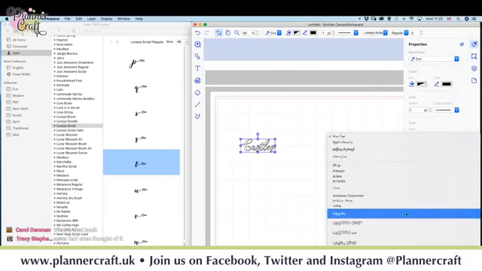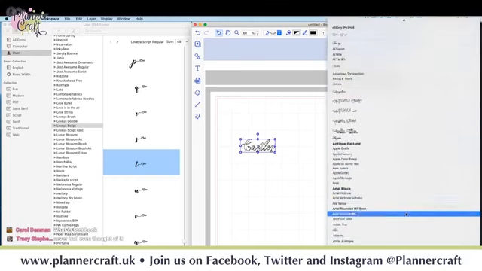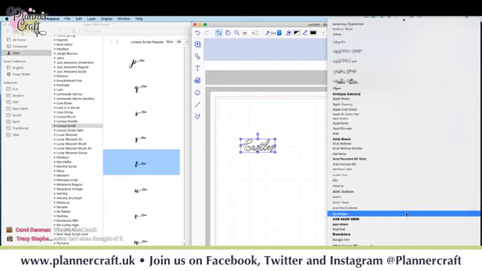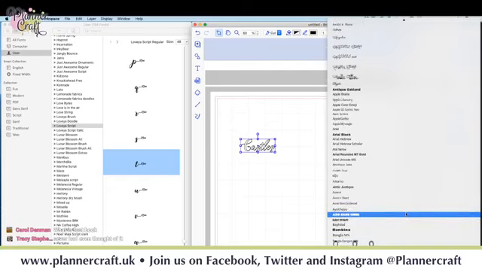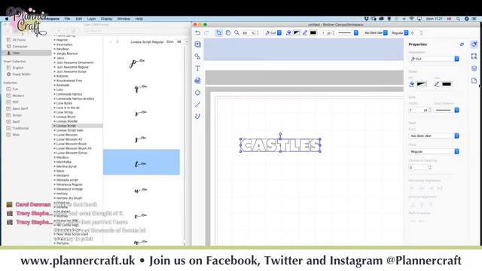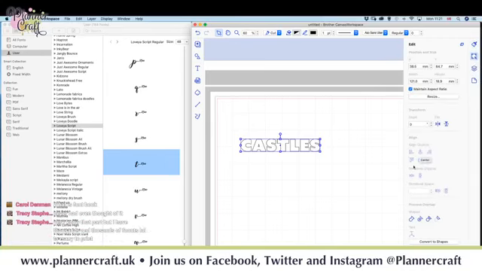And what did you say your font was? Sanzuba. That's the one. So it's nice and black and nice and bold. So we'll go to our properties and we'll convert it to shapes and divide it.